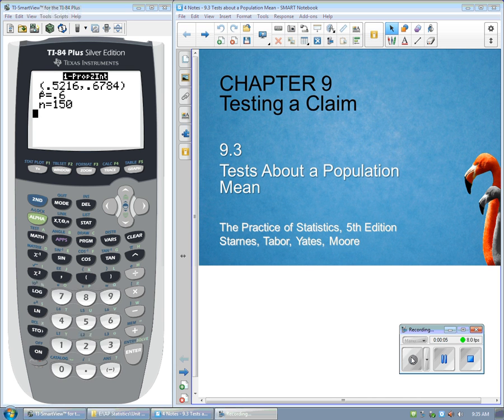Today's lesson is going to be on testing a claim about a population mean. Anytime we're doing a hypothesis test, we're going to follow the same process as we did with population proportions. In fact, every test we do is going to follow the same 5 steps, where we start with a hypothesis, we check the conditions for inference, we have to describe what kind of probability distribution or what kind of test we're performing, we do the calculations, and then we state our results. So every test we're going to do every day from this point forward is going to involve the same process. So I'm hoping that with the means it'll be just as clear as it was with the proportions.